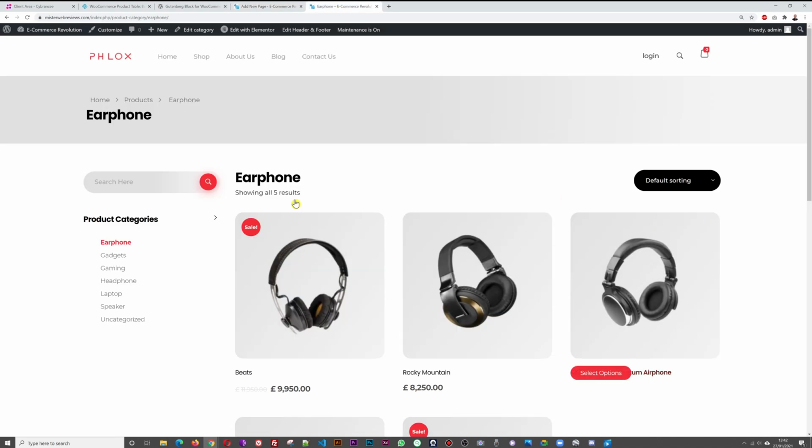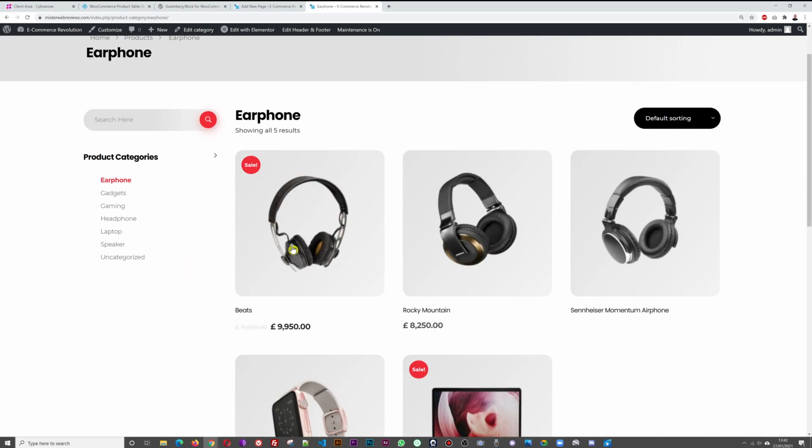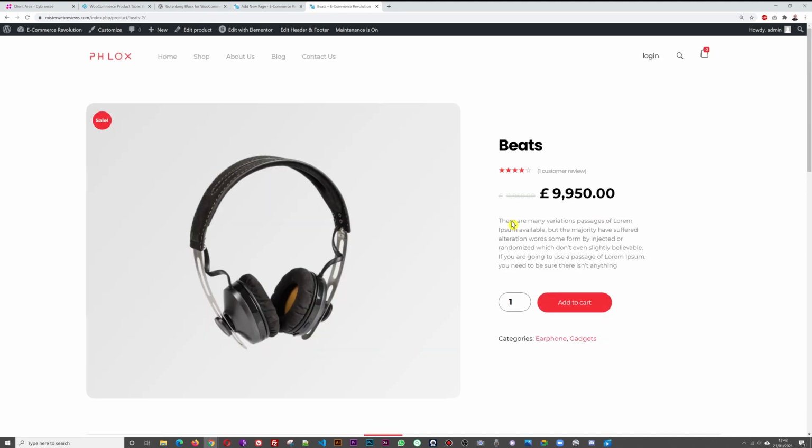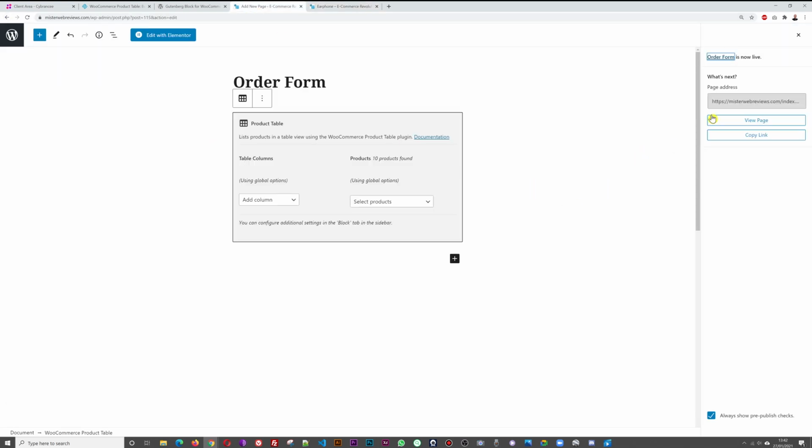So as you can see, at the moment our front end is a conventional, traditional website where you have your product displayed like this, and you have to click on each and every product, or maybe add to cart each one of them. That's usually how it works. So you click on the product, you have the description. If you're interested, you add to cart. Now let me show you the difference with this product here. So I'm just going to view page, open.